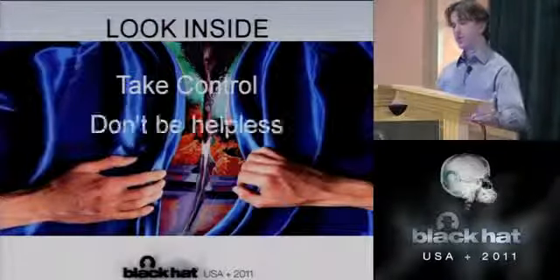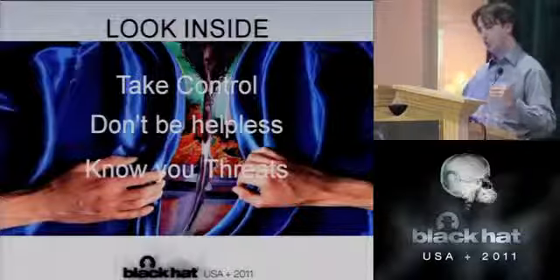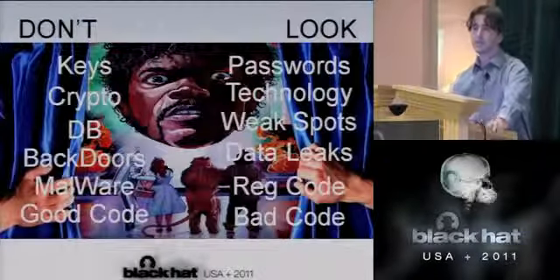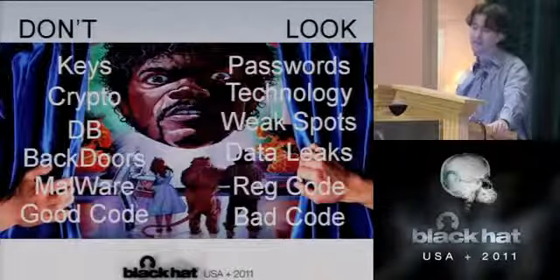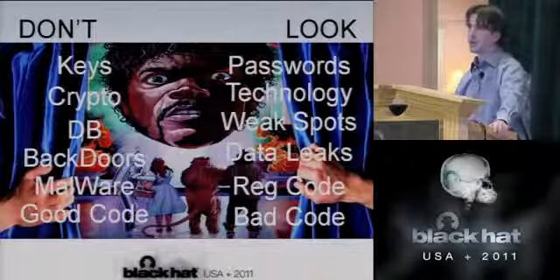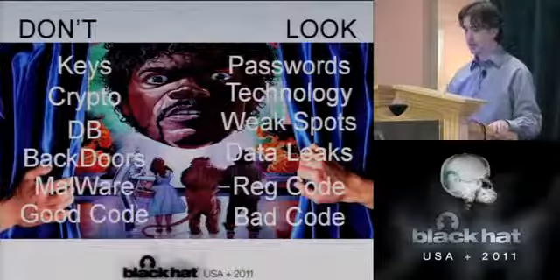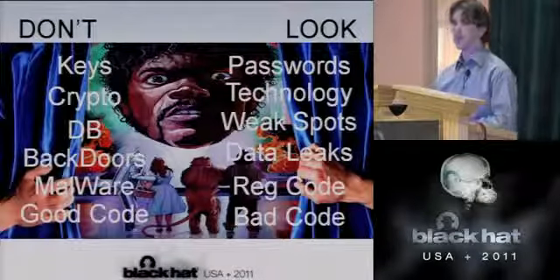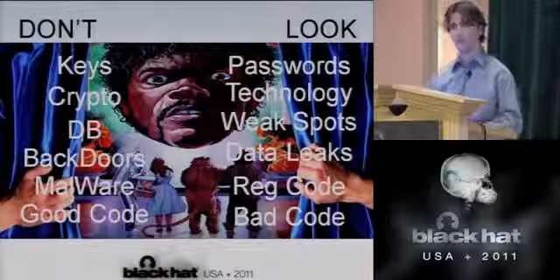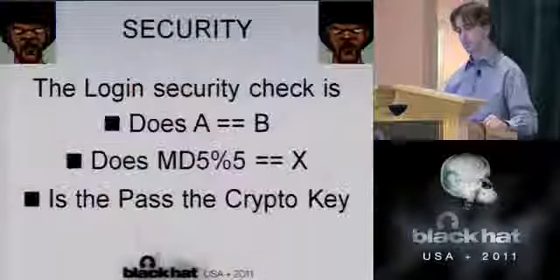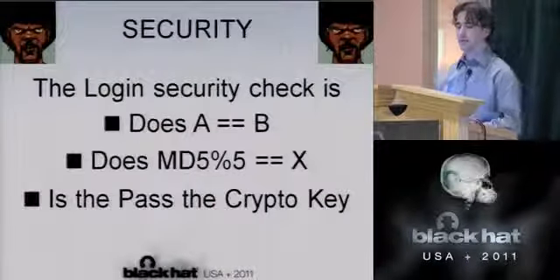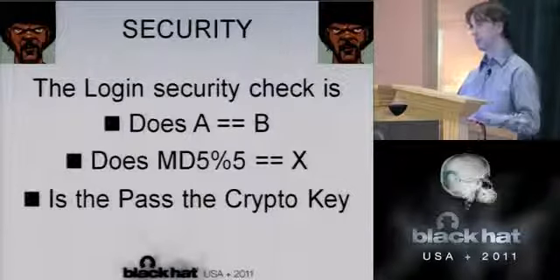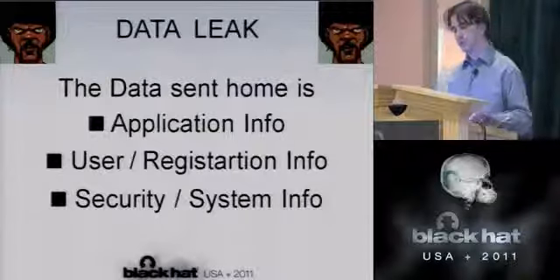When you look inside of your application, you want to take control. Don't be helpless. You want to know your threats. When you do look inside of your applications, you're going to understand the keys, the crypto, the databases, the backdoors, the malware, the technology core to your application that you're running, someone else's application that you're running. You can even get a view for how well it's coded. How many errors should you be finding? You'll find, is a validation check hard or easy? Is it A matches B, or does the password do some decrypting?